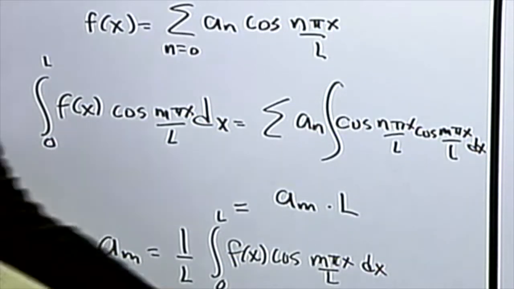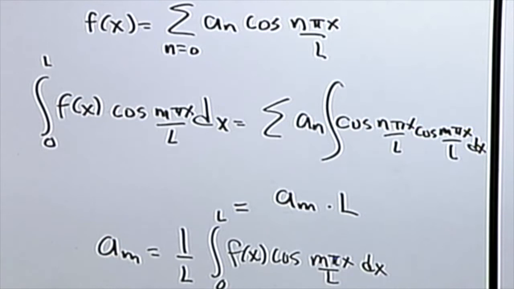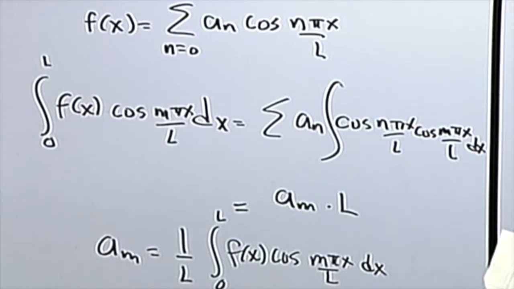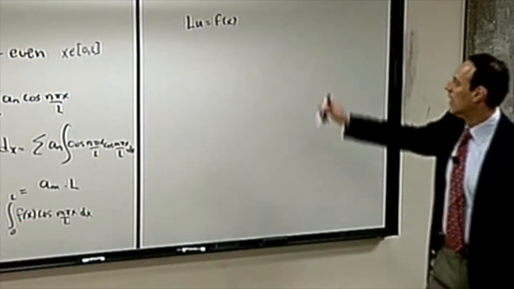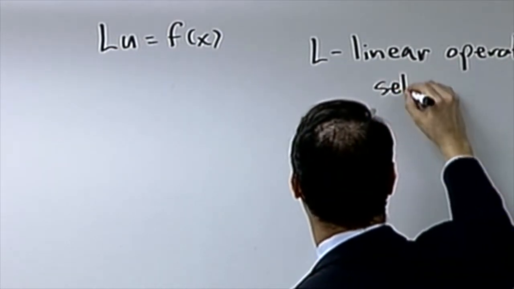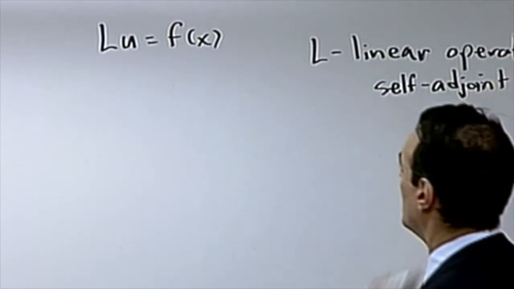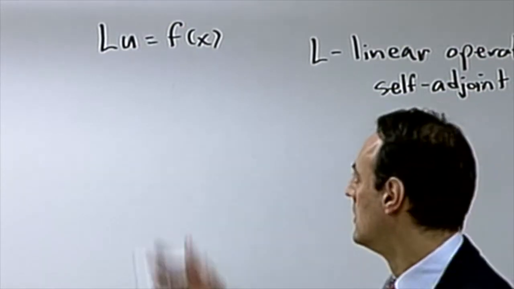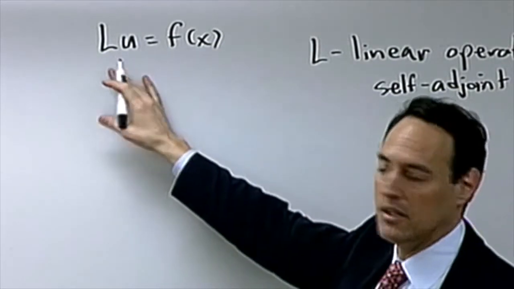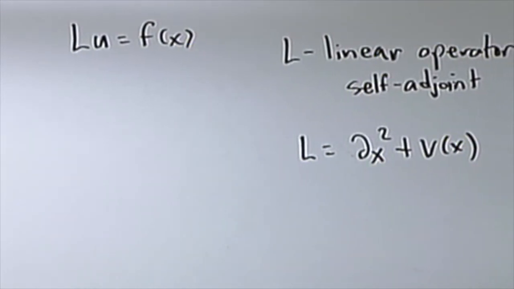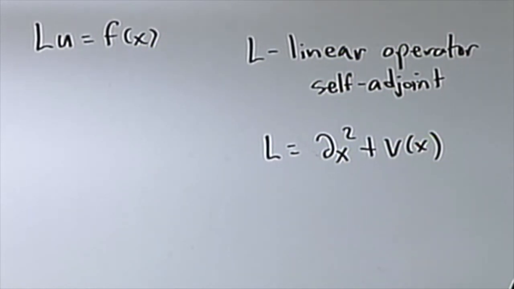All right. Second example of the power of orthogonality comes from solving a generic non-homogeneous problem, some PDE, some ODE. You can ask the following question. I want to solve this problem here, where L is a linear operator, and let's say that it's self-adjoint. So this is basically a differential equation in some sense. It's linear, and L is self-adjoint. So for instance, here's an example: two derivatives in x plus some function v of x. Okay, so a generic kind of example.